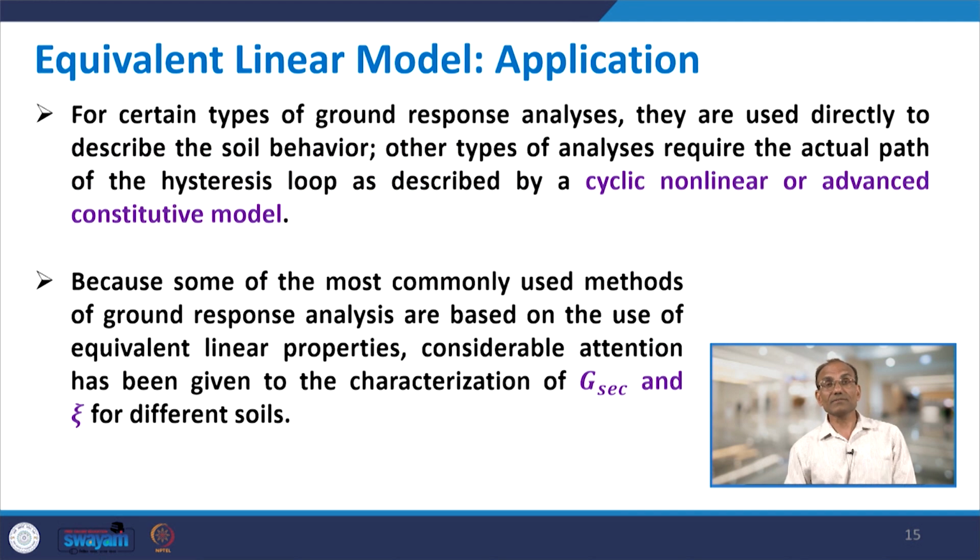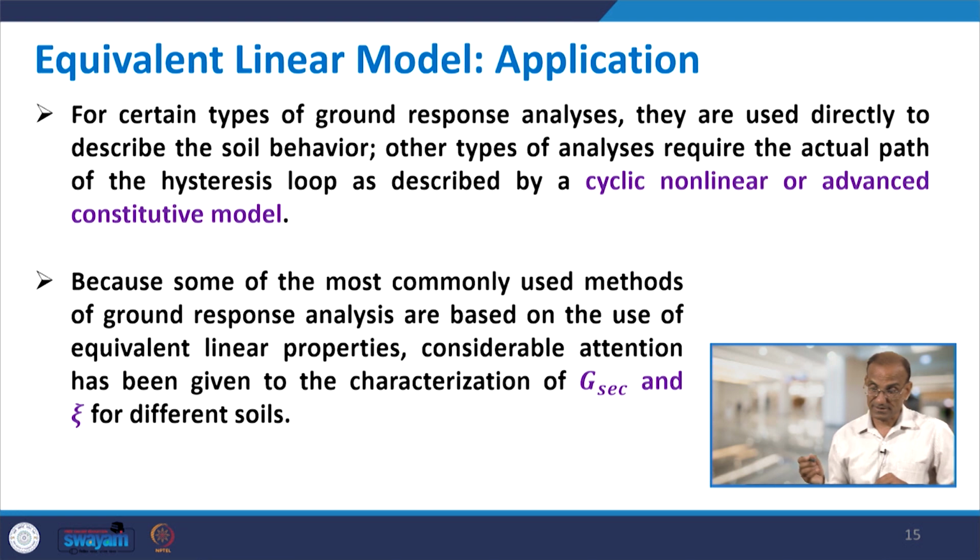Continuing with this, now let us go on to the application part. For certain types of ground response analysis, these parameters are used directly to describe the soil behavior. Other types require the actual path of the hysteresis loop, as described by a cyclic nonlinear or advanced constitutive model. So, here the issue is that for some materials this equivalent linear model is okay, but for some materials we need to go more advanced, and then we consider cyclic nonlinear or nonlinear advanced constitutive models, which we will discuss later.